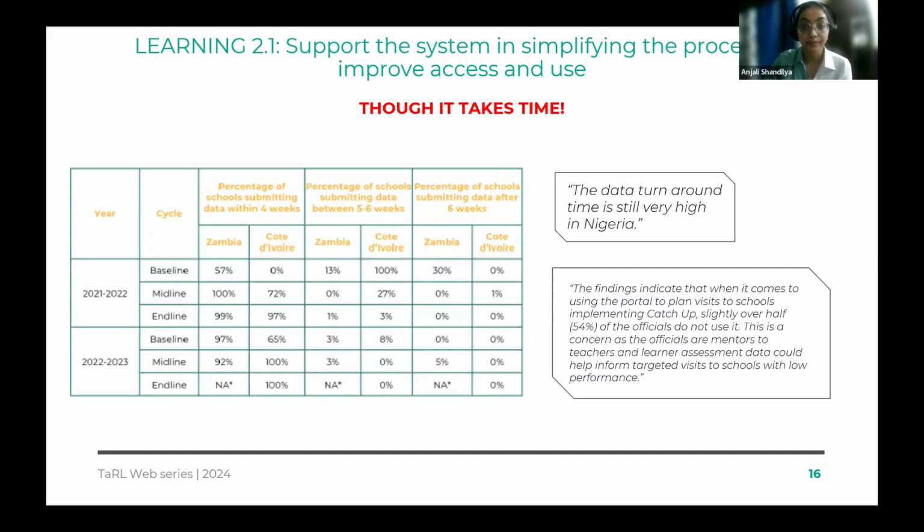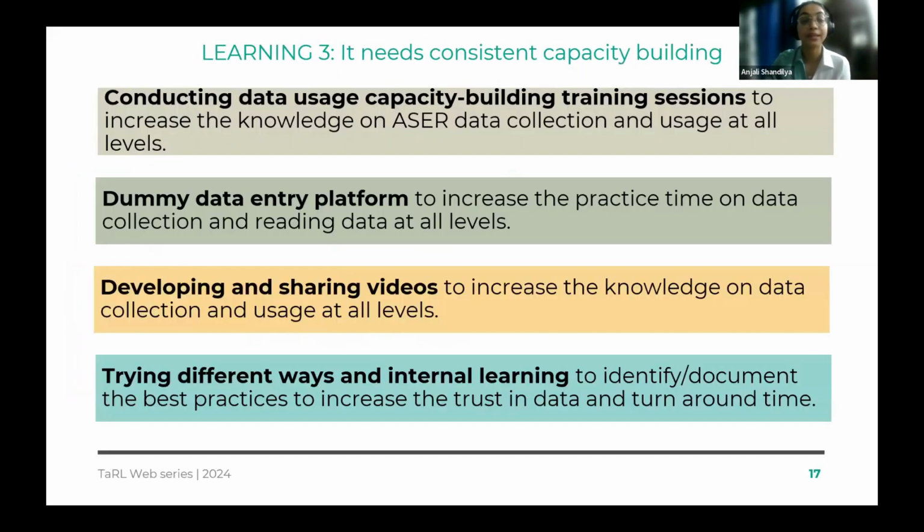the data systems. And for these very reasons, I would cover the third learning that we have: along with system level support, there is also a need for consistent capacity building. And we have been doing it through different training sessions and by creating resources to build that capacity. For example, during our training, we conduct sessions on entry and usage, and build dummy data entry platforms to help the participants learn and practice more.